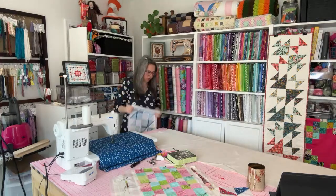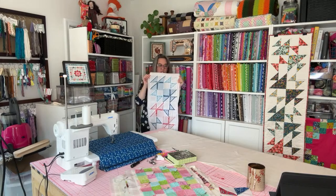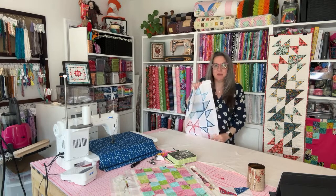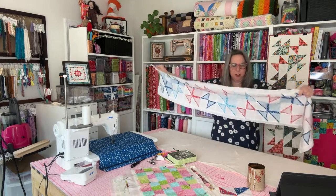So remember, this was a 12-inch block. We added the 1.5 inch. So it's about 14.5 inches wide. Depending on how you do your binding, you might get a little smidgen extra either way, but it's a nice width for a table runner.